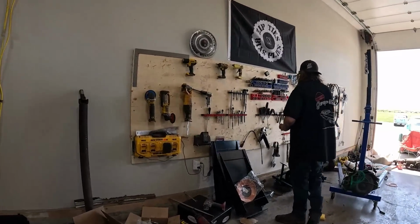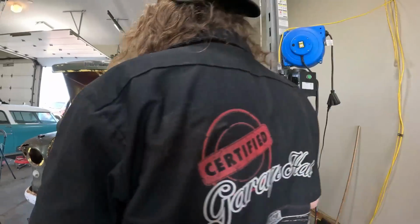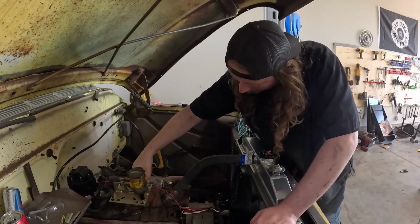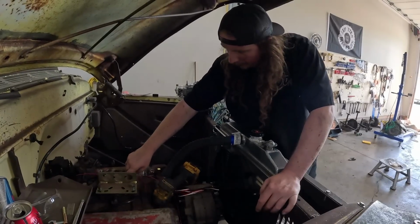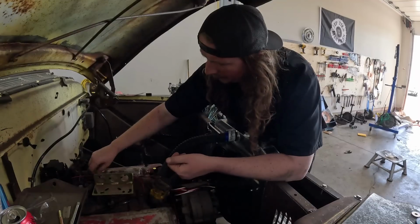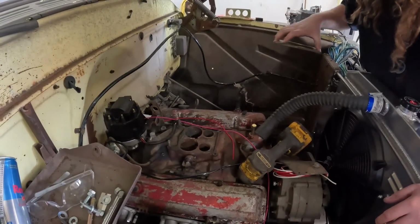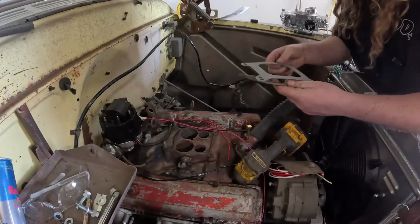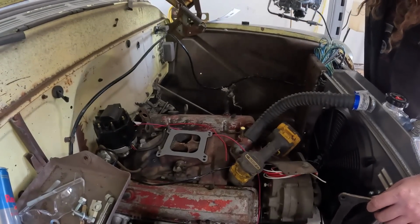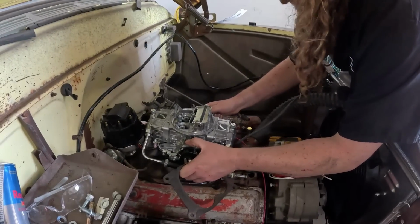So we can pull it up. I just want to see if it'll fit. You can do it on like an Edelbrock. So hopefully, like a spreadbore intake, we just put it on there. They do sell adapters. I don't know if I have one, but if I can just zing this off right quick, we'll see what all kind of fits. Because it might need a spacer so that the double pumper part doesn't hit. I'm not really too sure. But I think we ran something similar on the Monte Carlo for sure. Oh, it's actually got a gasket. I wonder if this gasket will match. It does, but it's on the inside holes. This may be the situation we're going to run into right here. Yeah, so we do need an adapter. That's a hassle.